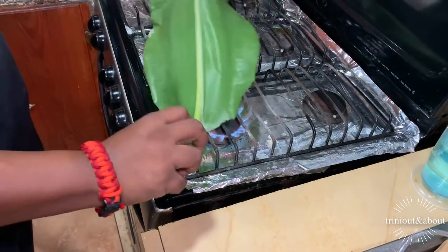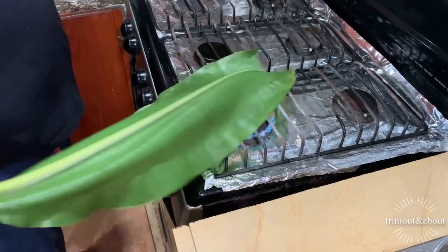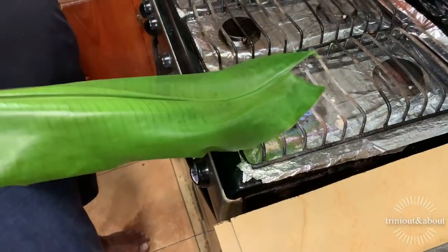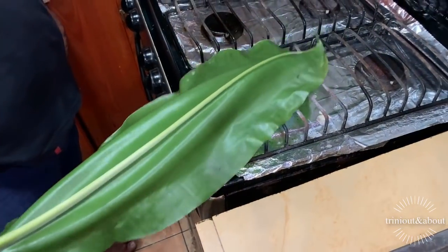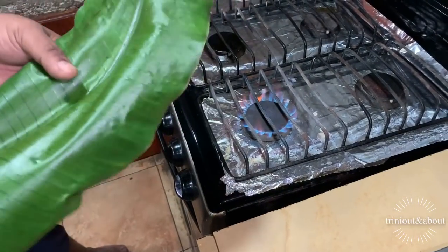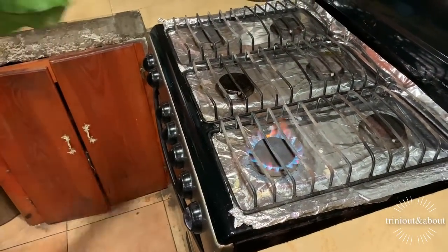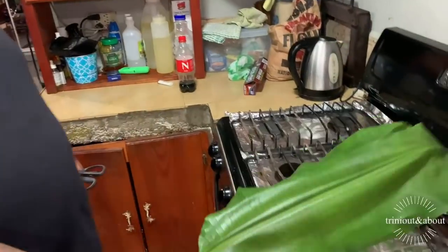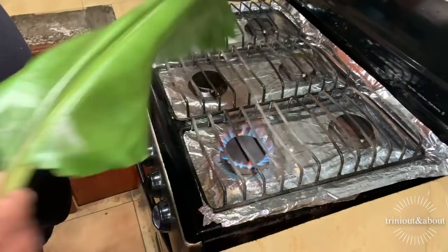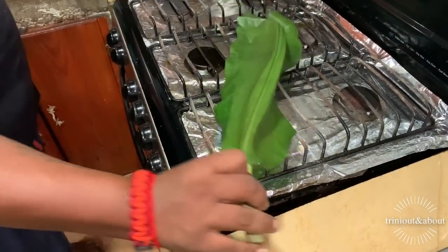Now if you do have the leaf, it's okay. You could just use the foil. I'm trying to show you every little thing. But it won't stick to the foil? No, this will help the fish not stick to the foil. And if you don't have the leaf? Yeah, you can use the normal foil. But it won't stick? No, it will stick a little bit, but you can put some oil or butter or something on the foil. Guys, so this is it here.